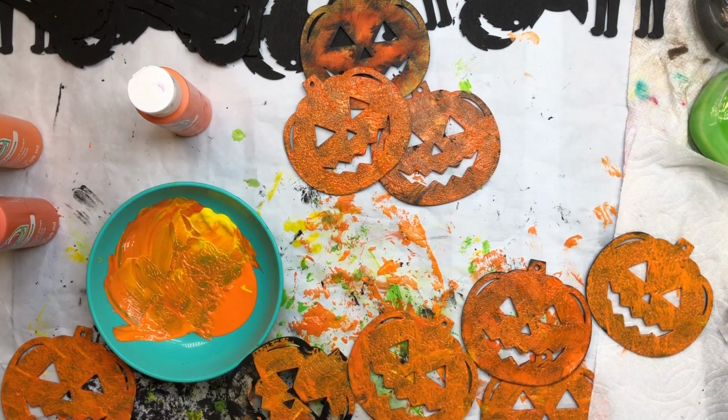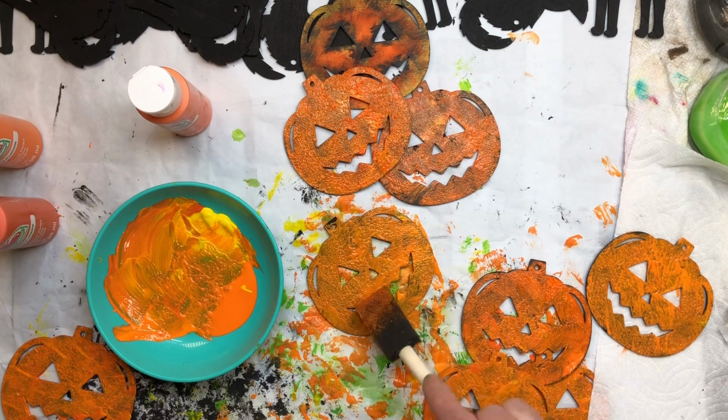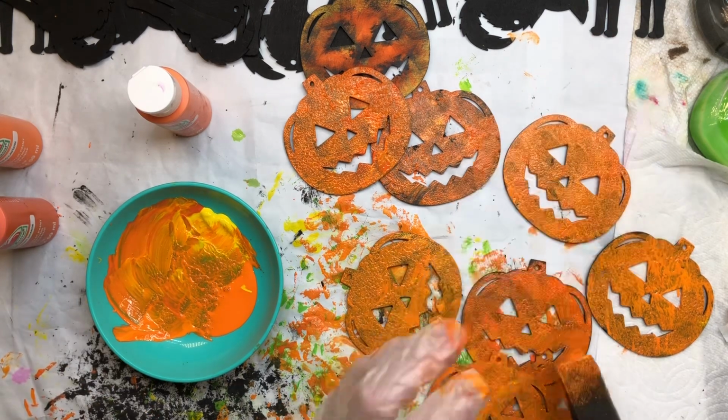Oh my gosh, madness. Messy, messy. I'm not even on the camera, am I? Whoops. Okay. Yeah, so this is super messy, and I'm just going to go ahead and leave them like that, I think. And then I'll come back with the other colors.